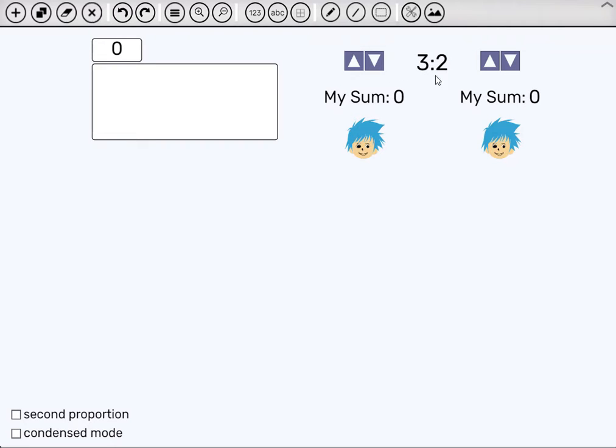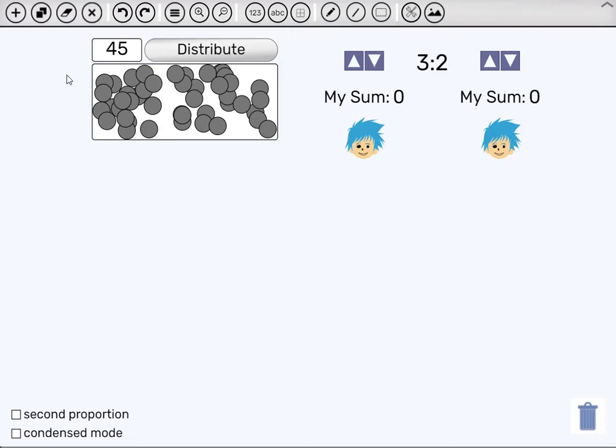Now, we'll choose the number of balls to distribute, 45, and click outside. And now we have in here this box 45 balls. Now, let's click the button Distribute. So we can see 5 of the balls were now distributed according to the ratio of 3 to 2. This is how we illustrate the distribution according to the ratio, and we're doing it 5 balls at a time.